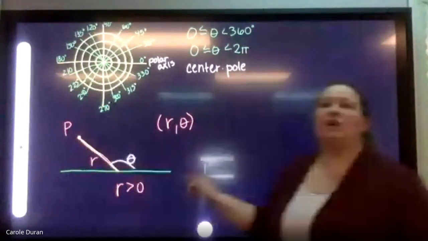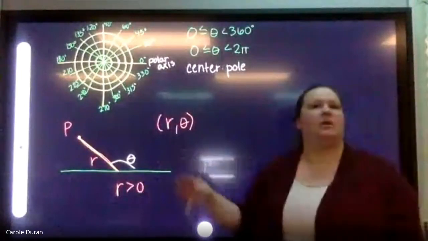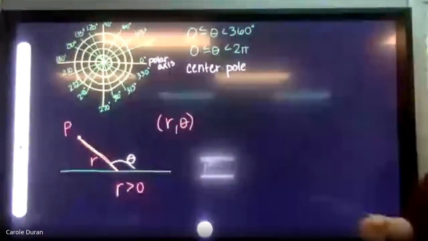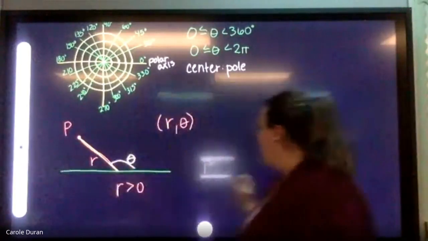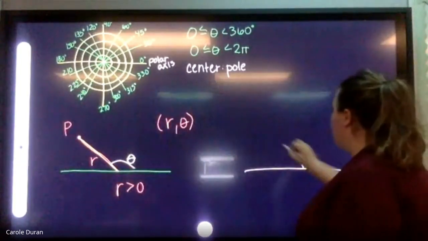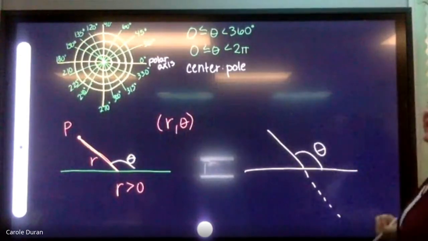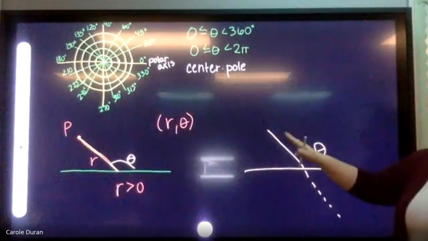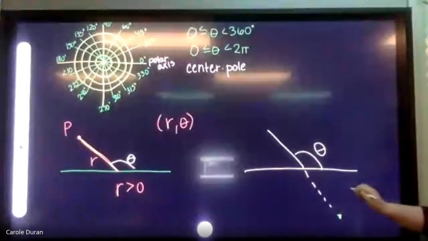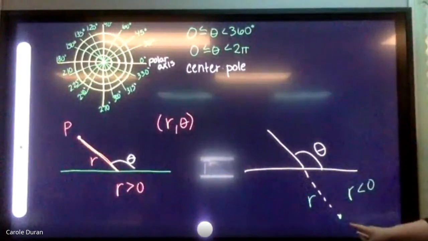When it goes forward along the angle, that means my r value is positive. So it could be +4 or +2 or +3 square root of 2. Whatever the r value here, it is positive. I did mention that it's possible to have a negative r value as well. So this means that I had an angle theta that created my point, but instead of walking forward along that angle, I walked backwards. So this would still be r, but this would be r in the negative direction.